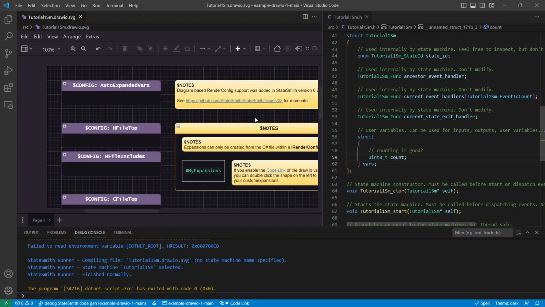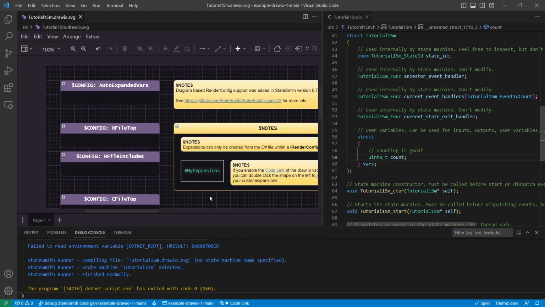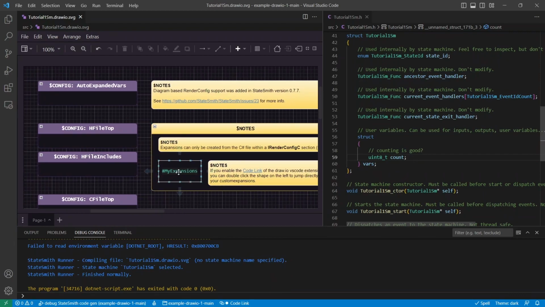One thing that is pretty cool, we haven't looked at our C# script file. And if you enable code linking at the bottom, this is a drawio extension feature, you can double click on here to jump directly to your C# script file, the expansions part, because of the formatting basically.